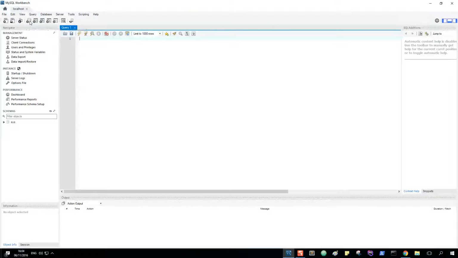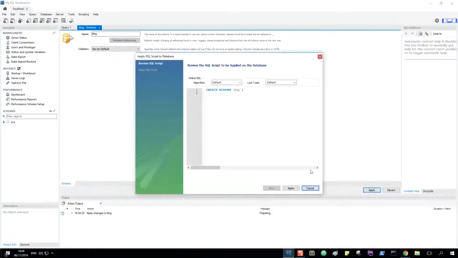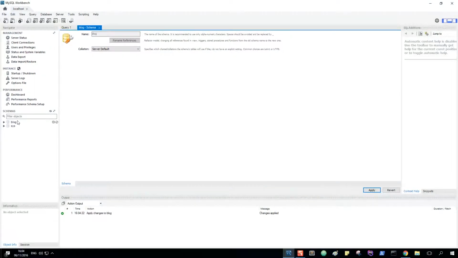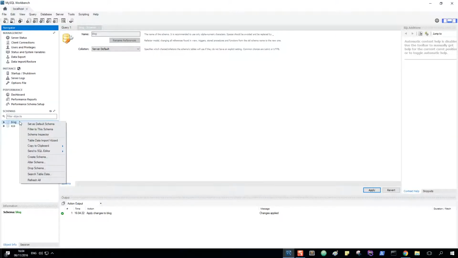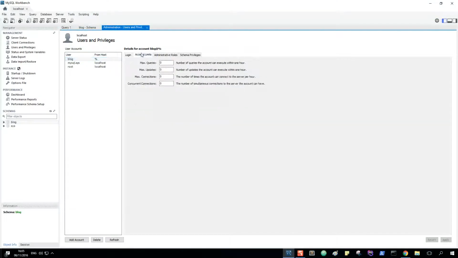And let's create a new schema, and let's say blog, and apply and finish. In this blog, let's see what we have here. Let's find out. Let's say blog. In here, that's okay.